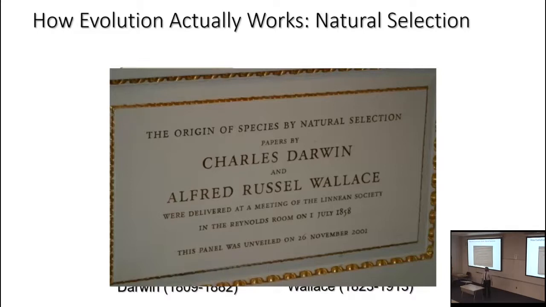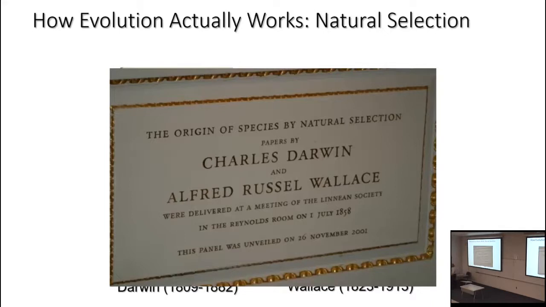They decided to have, or Darwin, Wallace was on the other side of the world, so he wasn't able to specifically say he wanted to do this. But it was decided that other people, Charles Lyell and Hooker, who was a botanist, friend of Darwin, would jointly present their work to say both of them discovered it independently, and this was their discovery of the mechanisms of natural selection.